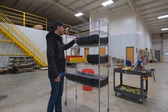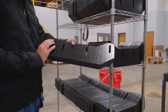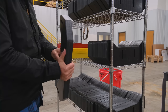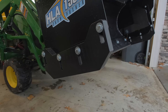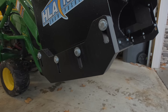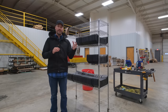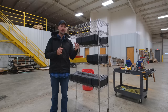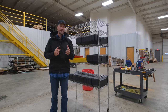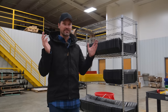One other thing about the UHMW — for the skid runners and the edges that we sell, I took a look at what everybody else was selling for plow edges and I went thicker. I just got thicker material compared to pretty much everybody else out there. I want it to be a better value — thicker for the money. It didn't cost me that much more for the thicker material, but it's going to serve the end customer better. It's going to wear longer, be stronger, more rigid — just better all around.